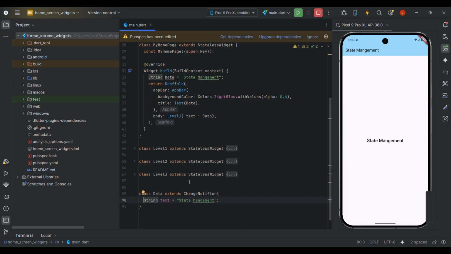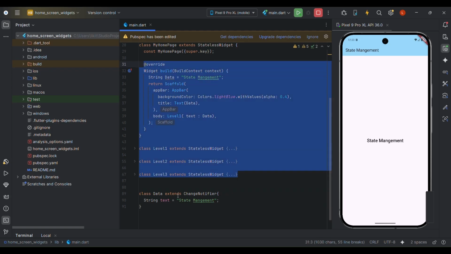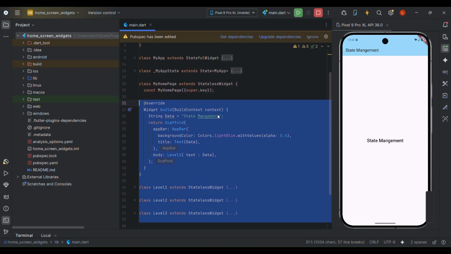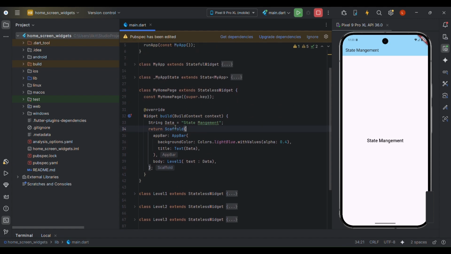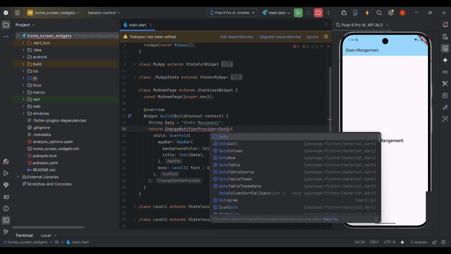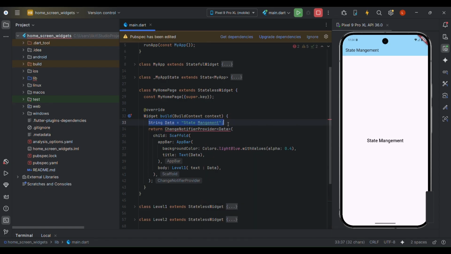Done. Okay, the next step I have to do is, I want this data to be placed in this widget tree. The overall widget tree, I want to wrap this data. Whoever is asking for this text can get this text. So I'll wrap the whole widget tree with the provider. I'll go to the Scaffold and wrap the widget called ChangeNotifierProvider, and I will specify what kind of data it is passing. It is passing a data, and it is throwing an error because we have this data, right? That's why it is throwing an error.